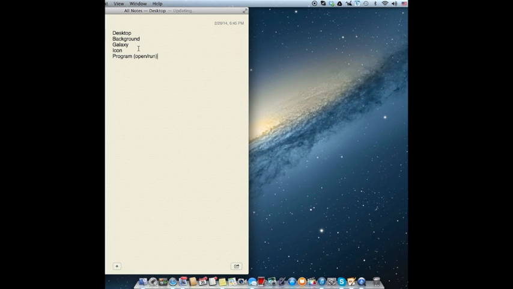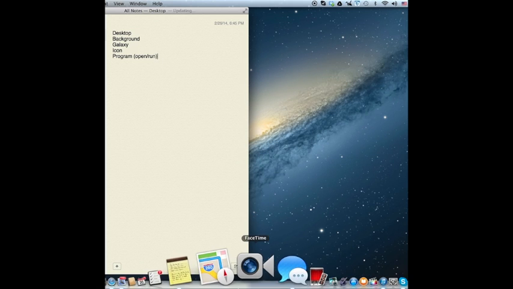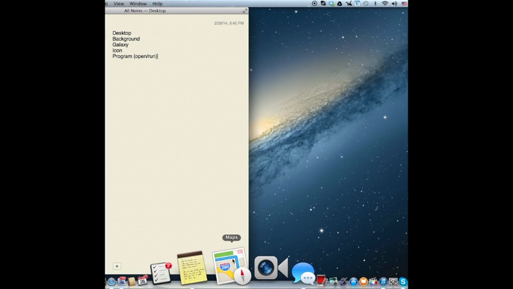An icon represents the program. So for example, here we have a program, Maps, which allows me to see maps of different places in the world. It allows me to find different locations. Now the picture here that you see is the icon. The icon is just what you see, nothing more.